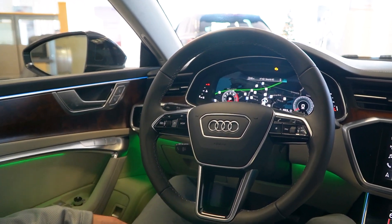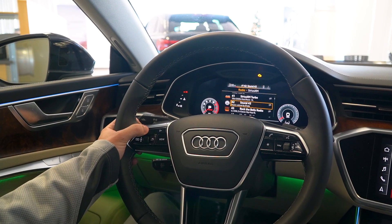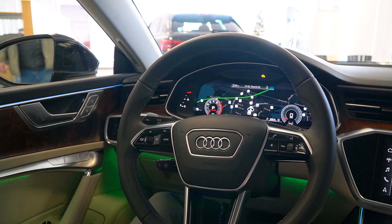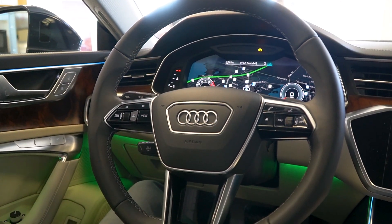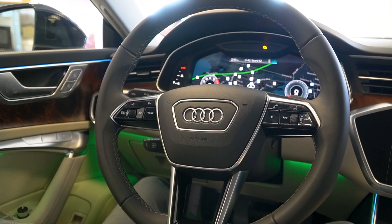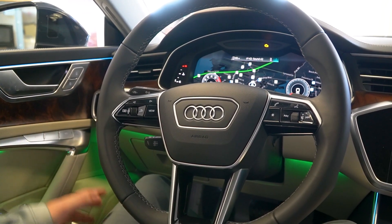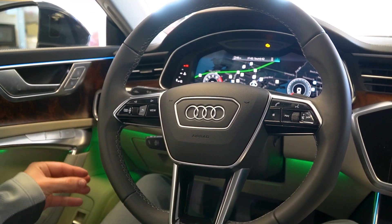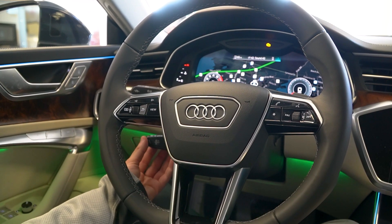There's a nice virtual cockpit located in the front dash where you can cycle through gas consumption, telephone, and radio functions, plus a view of your navigation. Voice-to-talk features are on the right side of the steering wheel, and you can change volume with a quick thumb scroll. On the left side, you can switch on auto high beams and auto lane assist. Cruise control, as with all Audi and Volkswagen vehicles, is on the lower left side of the steering wheel.